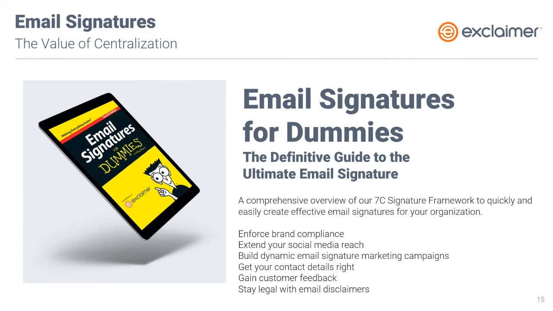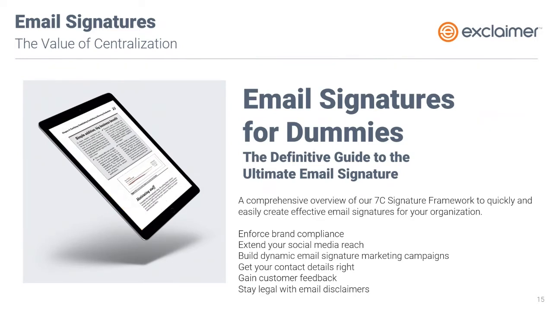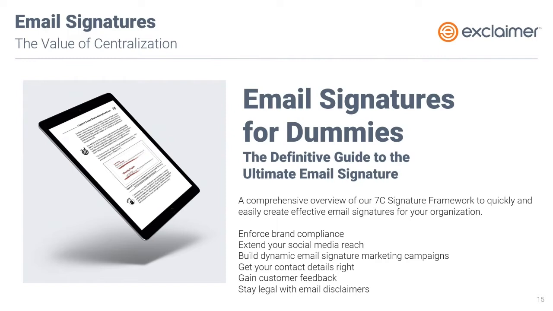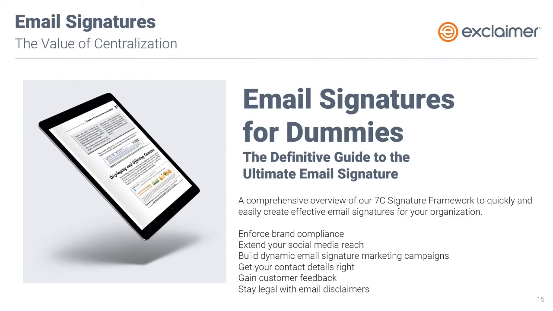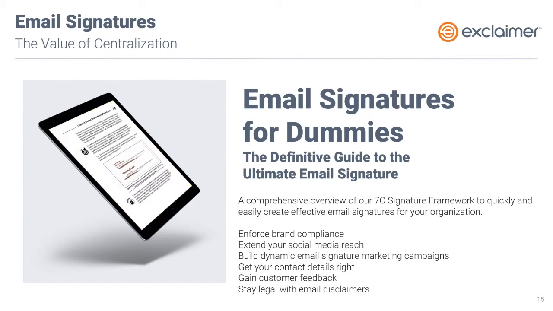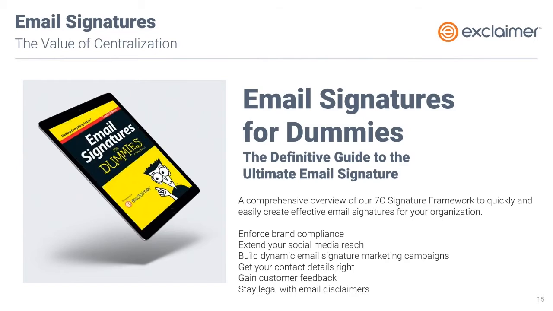In this Email Signatures for Dummies guide, we give an overview of what we've defined as being the 7 C's of signature design. That framework allows organizations to quickly and easily create effective email signatures. Now, that's something I can provide a copy of if anyone's got any interest in viewing that booklet. But inside, we suggest how you can tool the signature to not only enforce brand compliance, but extend social media reach and gain customer feedback, as well as really driving those marketing activities.